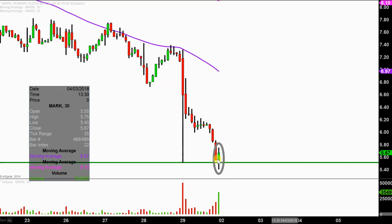So in the world of charts, we would call that a hammer candle, doji candle, probably more so a hammer. But point being, this green candle has formed at support, and then you factor in that there is big volume when this candle formed, and this is a very interesting setup.